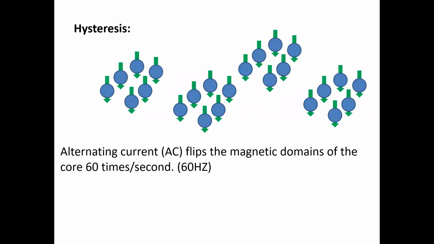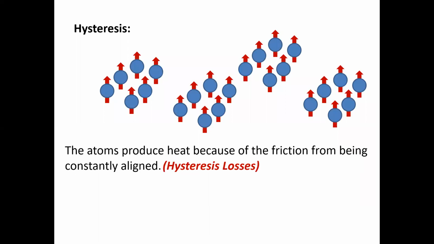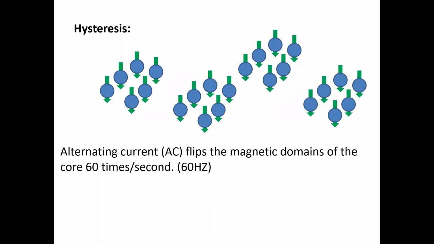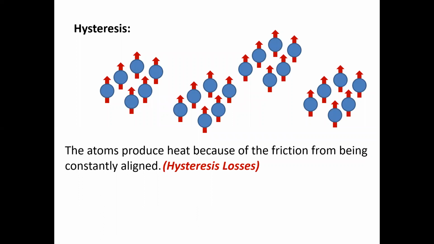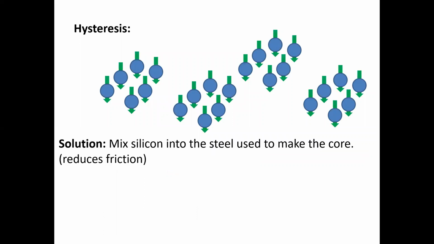We have iron losses, which you've obviously been exposed to in level 1, hysteresis and eddy currents. Hysteresis has to do with the magnetic domains of that material, and they are flipping 60 times every second. And if they're flipping 60 times a second, that would then mean that there is friction, and friction then leads to loss. And how do we solve this? Well, you would mix silicon into the steel and it reduces the friction.